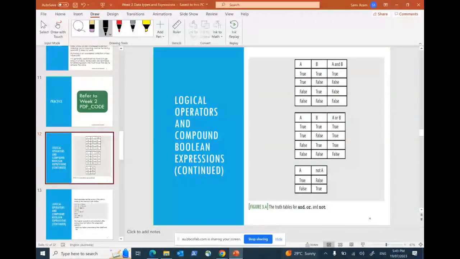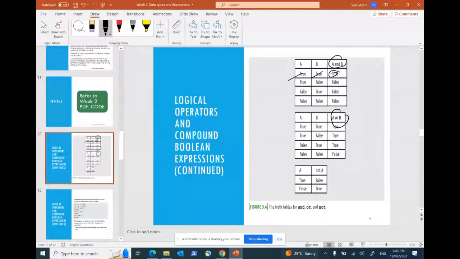So this is called logical operators and compound Boolean expressions, where you add multiple conditions together using either AND, OR, XOR, NOR, this type of thing. But for this one, we are using either the AND function or the OR function. These are two functions that you can use. With the AND function, if both the conditions are true, then it will be true. Otherwise, everything will be false. Only if both conditions are true is your output true. Otherwise, it will be false. Is that clear? Do you know that, right?